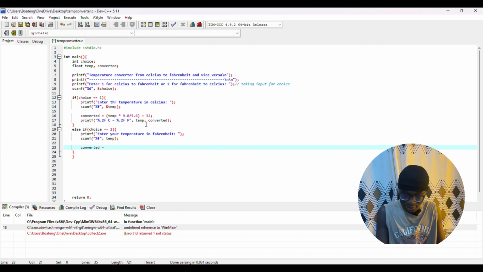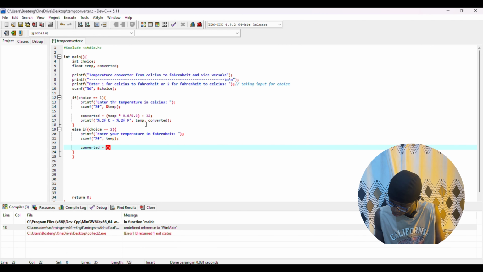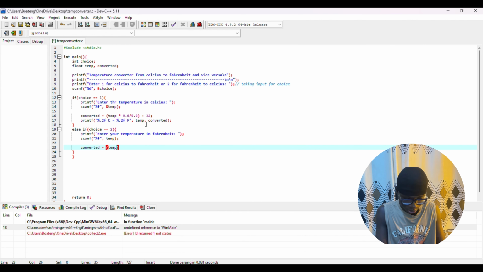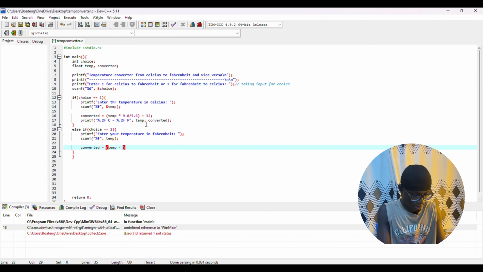This also has a different formula. With that one, the formula will be the temperature minus 32 times 5.0 slash 9.0.